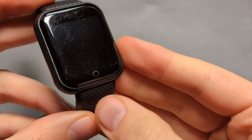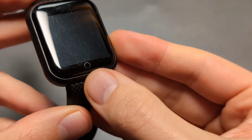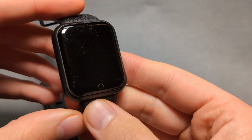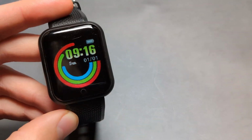And the way we control this smartwatch is using this tiny button at the end, so you'll see this circle. To turn it on the first time, you can either plug it in a charger, or you can click and hold this for a few seconds and it will turn on as well.